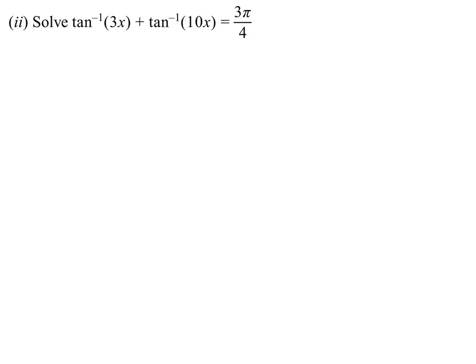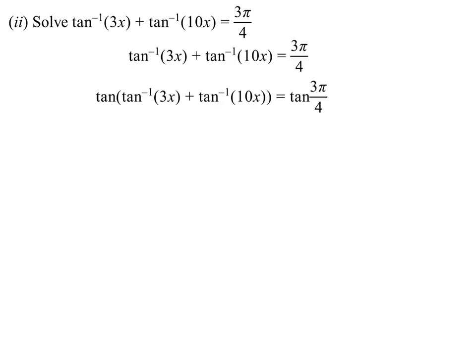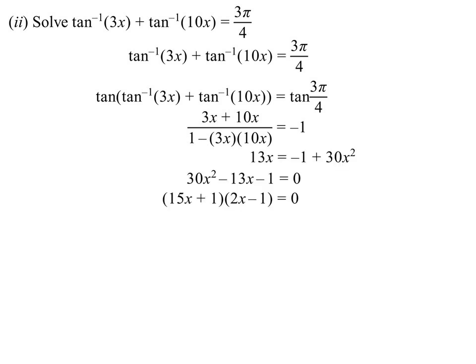Inverse tan, well, I'm going to tan both sides. And what we have here is the tan of a compound angle. So tan plus tan on 1 minus tan times tan, but the tan of the inverse tan would cancel. I just get 3x plus 10x on 1 minus 3x times 10x. Tan of 3 pi on 4, of course, is negative 1. Solve that equation and I get two solutions. And I think what a lot of people then did is they said, fantastic, I got the answer. But what did you just prove in part I? You proved it only has one solution, but you've come up with two solutions. One of these solutions has to be discounted.